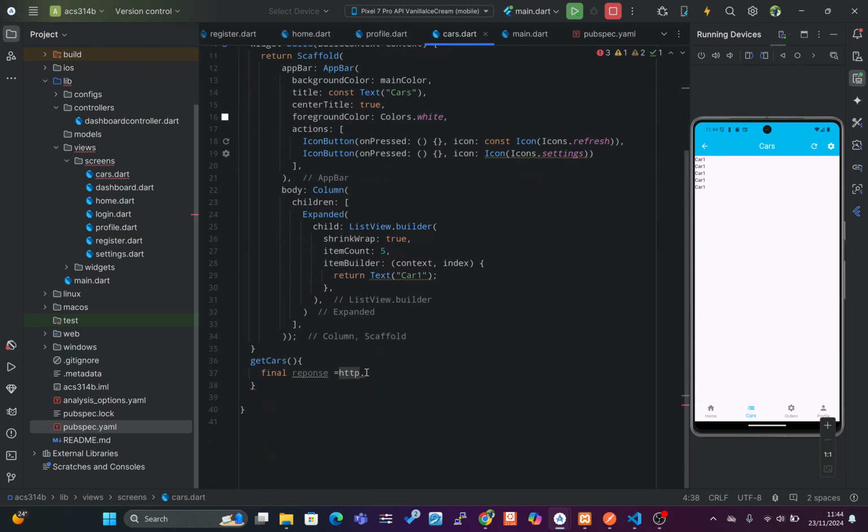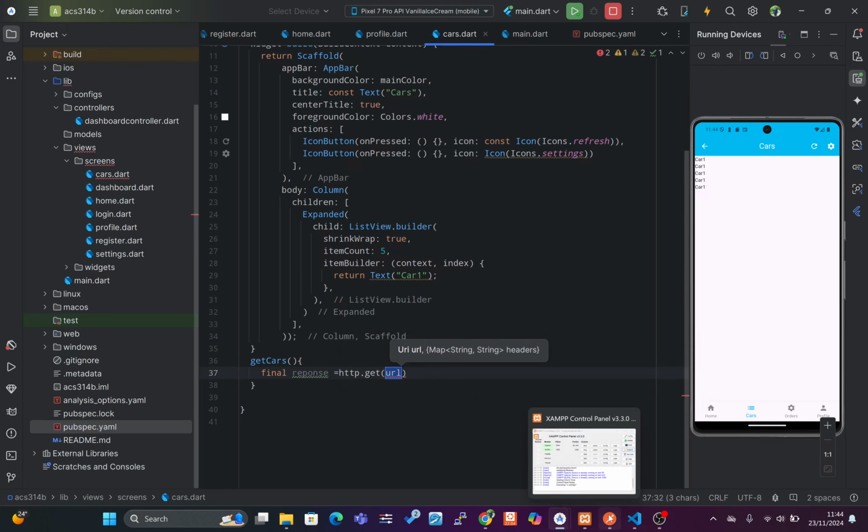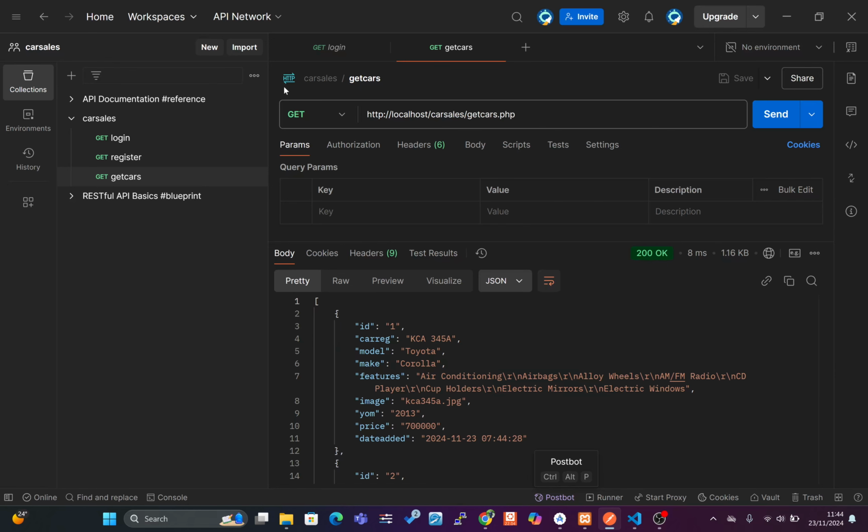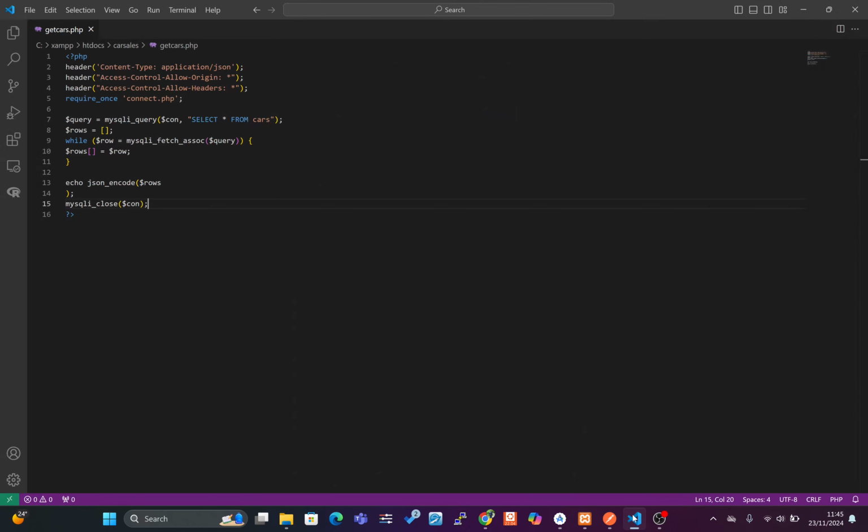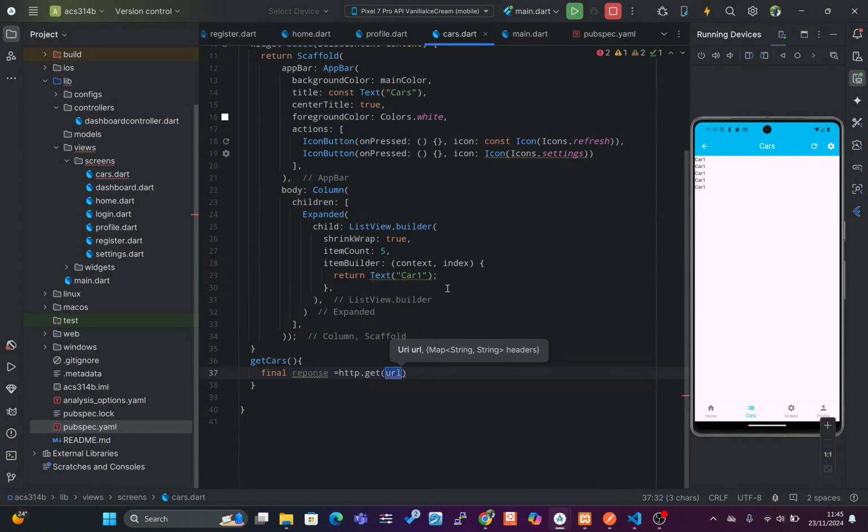So I'll go here, and since we are using a get request, how did I know that this is a get request? Because what I'm using inside XAMPP here is a get request. I'll now copy this URL and put it here. Where's my Flutter code here?